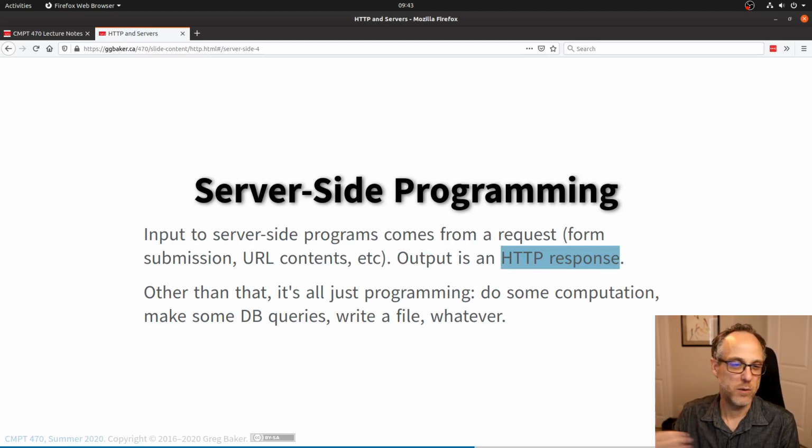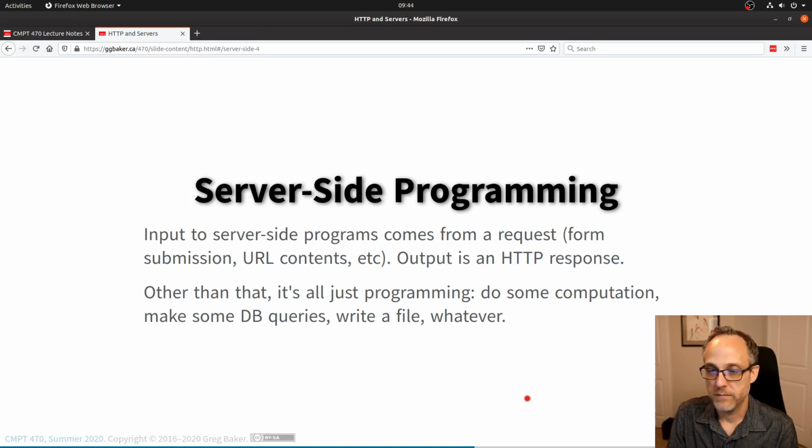In the CGI script, I just print to standard out. In some other tool, I as a programmer generate some HTTP response object, and some other bit of code in the middle turns that into bytes that go towards the user. In between, I can get input, which is the path and headers and whatever else, and I can produce output. Anything I can do in any other program, now I can do that. Often that might be, go to the database, I've got this URL from the user, they want this record, find that record in the database, build the right HTML, send it out.